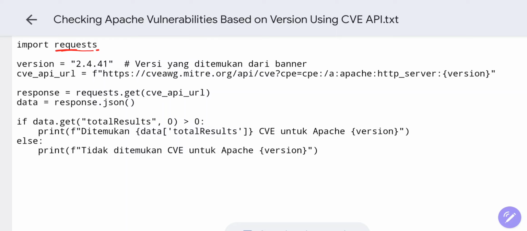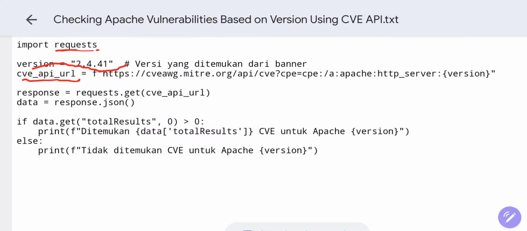Step number 2, determine the version of your target server, HTTP Apache.